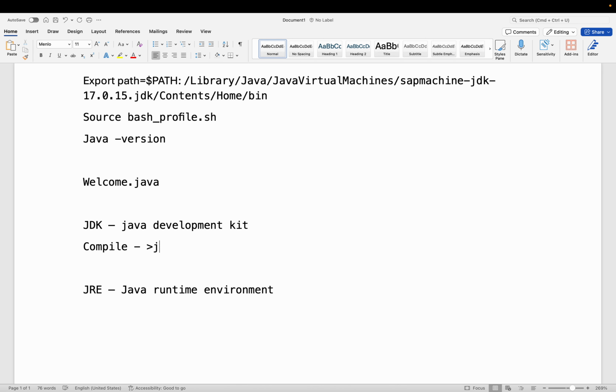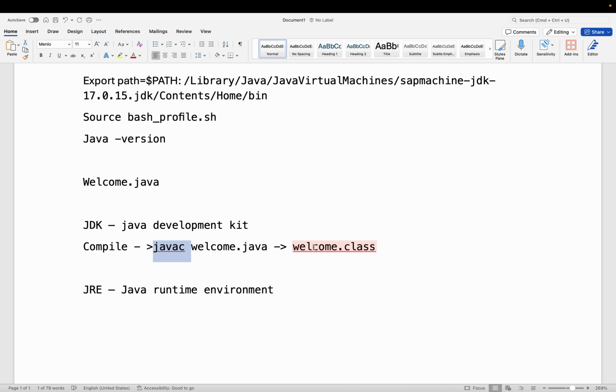How can I compile? javac welcome.java. This is the command we use to compile the program. After compile, it will generate the file welcome.class, generated by the JDK, Java Development Kit.